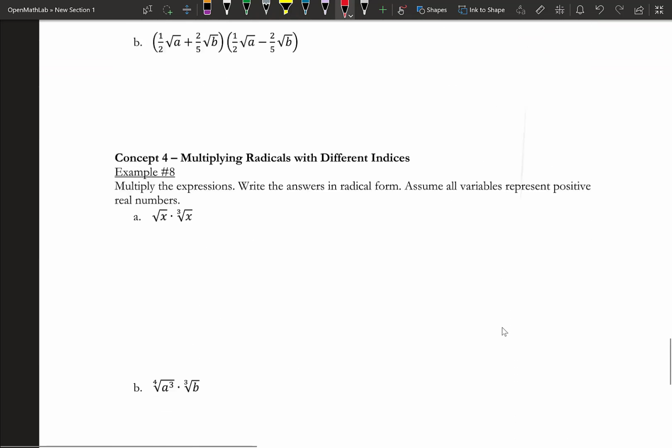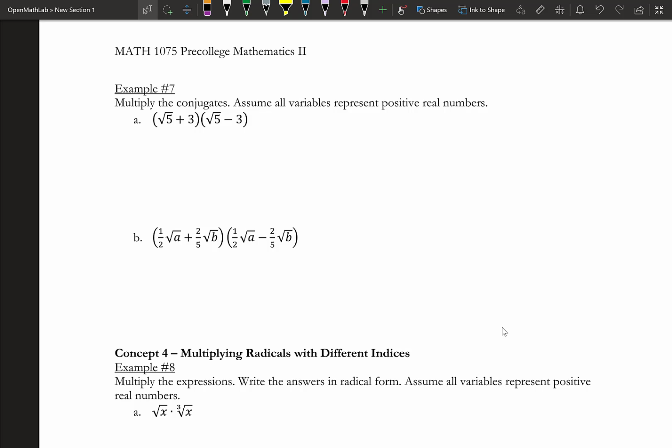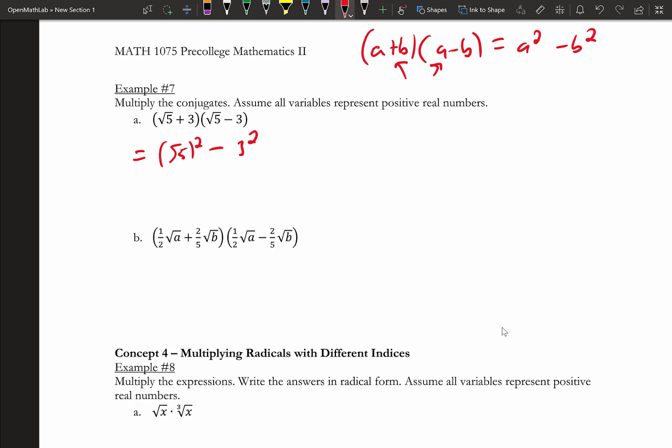So now we're ready for the last page, page 4. So we have here multiply the conjugates together, right? So conjugates is where you're taking like a plus b times a minus b, right? These are referred to as conjugates of one another, right? So in other words, when we multiply conjugates, remember we get the difference of squares, right? So radical 5 plus 3 times radical 5 minus 3 is going to be equal to the first thing squared minus the second thing squared, right? The difference of squares. So radical 5 squared is just equal to 5, and then 3 squared is 9, so we get 5 minus 9, which is negative 4, right?